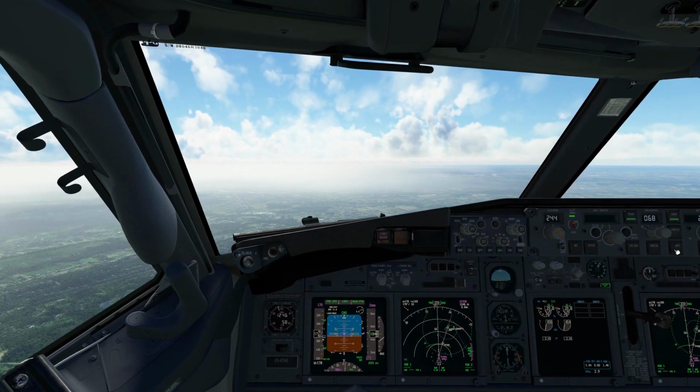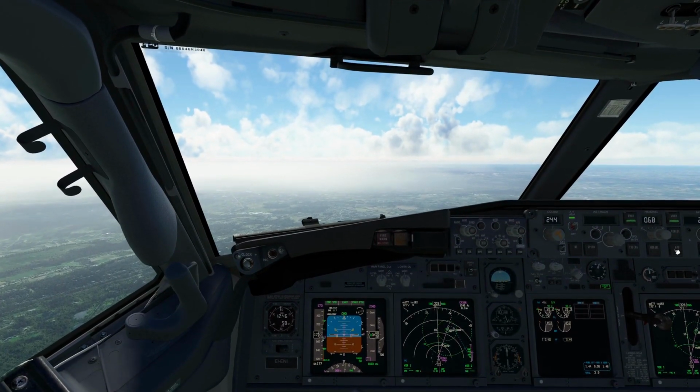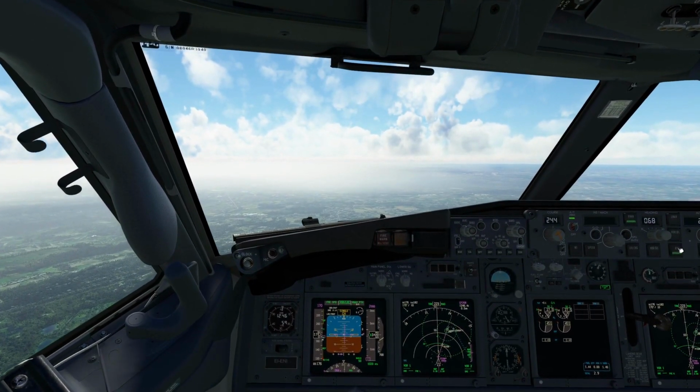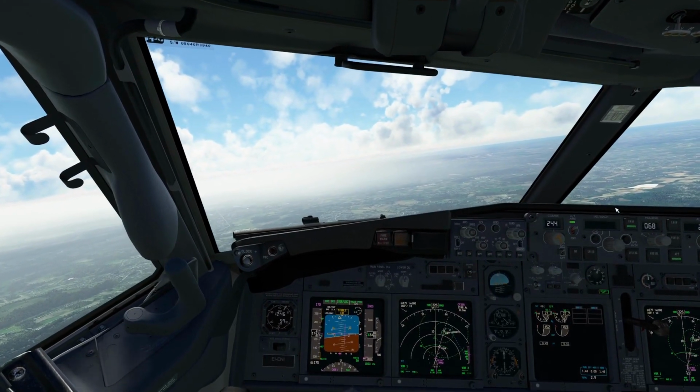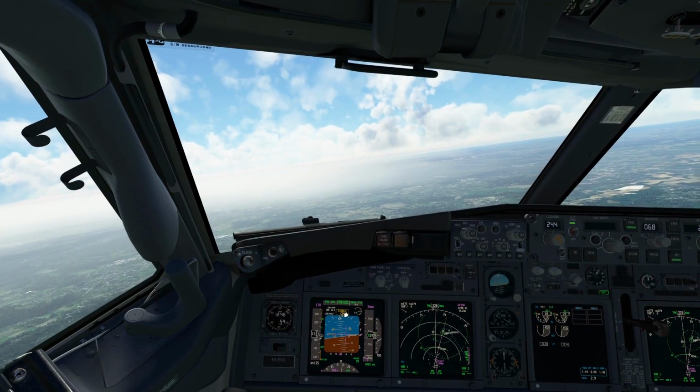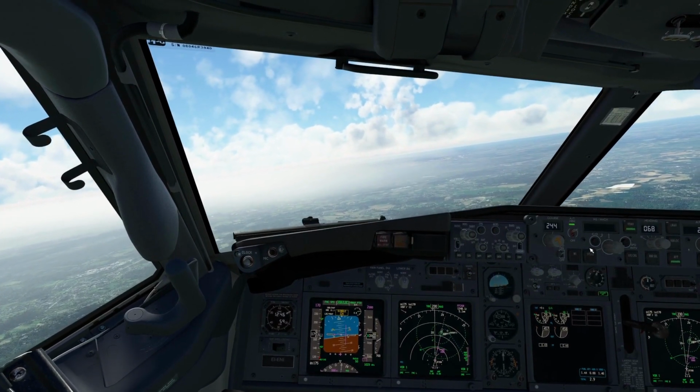So let's arm the approach by clicking the approach button, and you can see there VOR LOC and single channel, so therefore it's capturing the ILS, so it's within range.